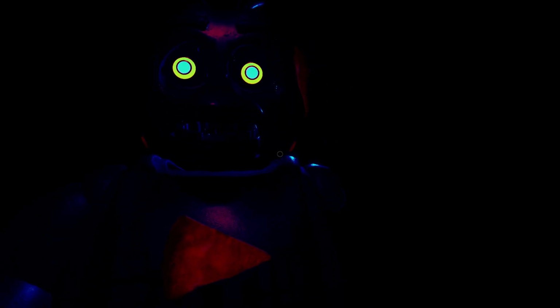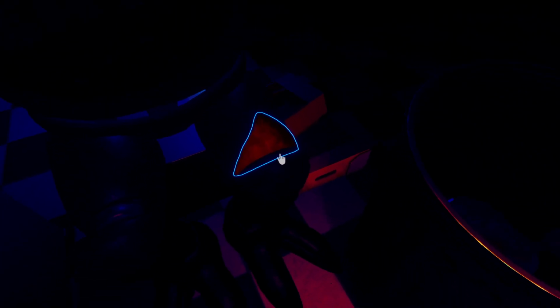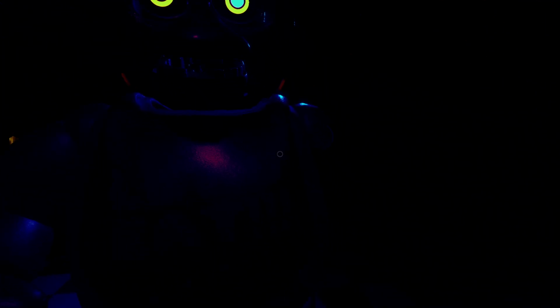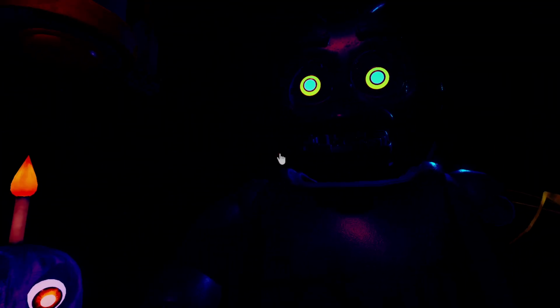Welcome back to Parts and Service. There have been customer complaints about Chica's acrid smell. Sounds like Chica has been rummaging around the kitchen again. Good job. Make sure Chica is not hiding any other treats inside her beak. To open her beak, carefully press the two buttons located.